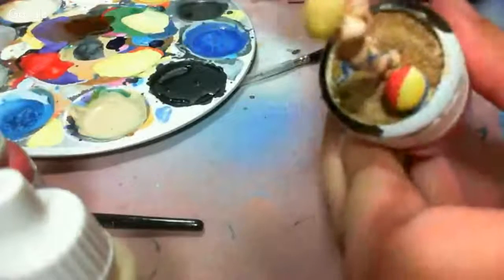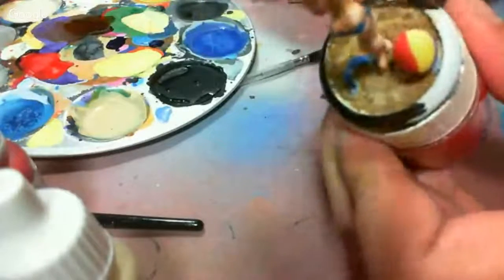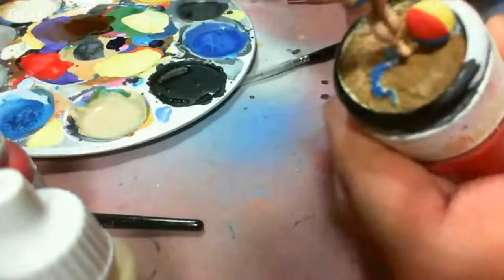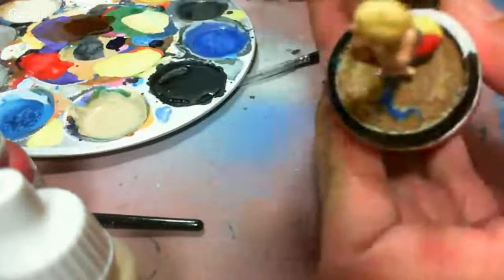Anyway, let's finish painting. Enough talk. It's already late. I gotta get up in about 5 hours to take my kid to the sitter.